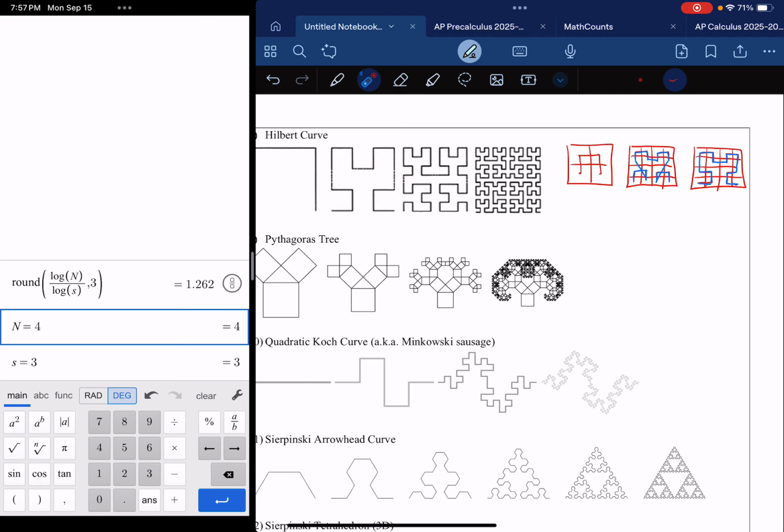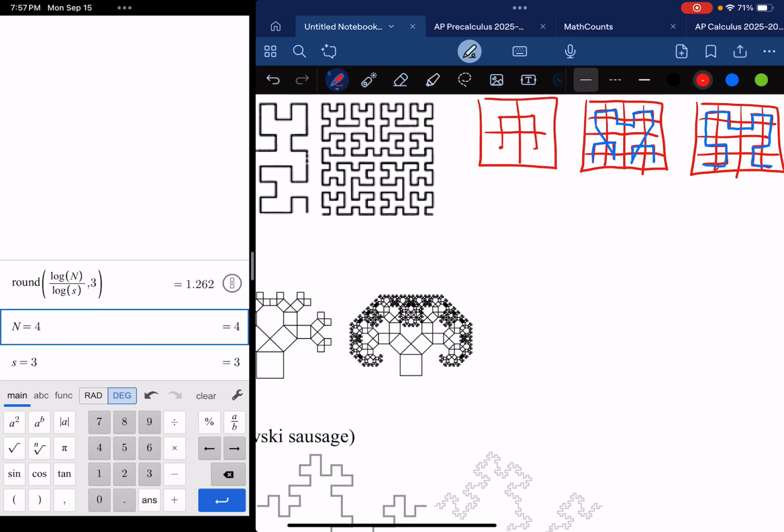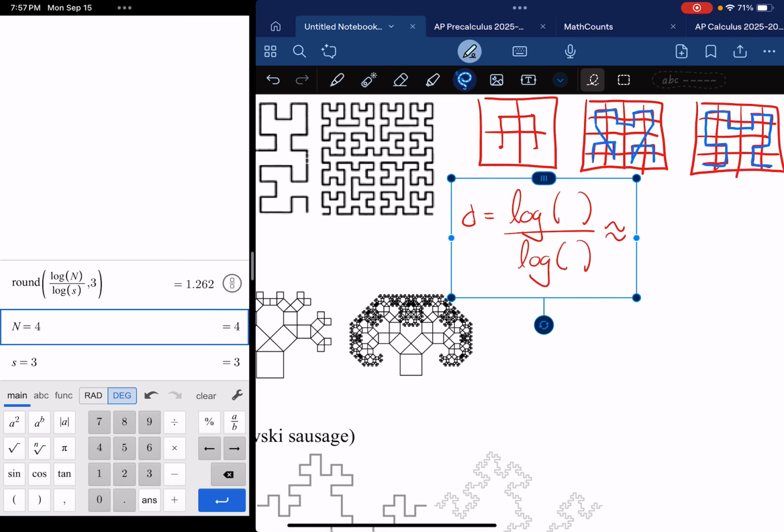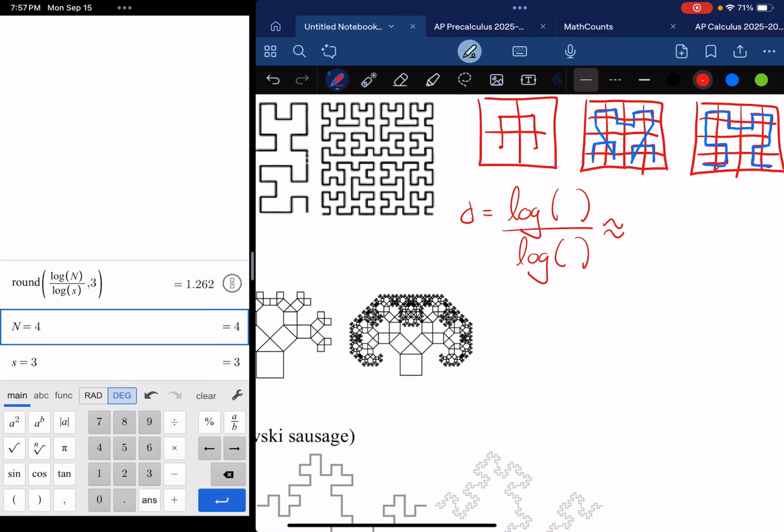So now that you know how a Hilbert curve is created, let's go ahead and try to calculate its fractal dimension. So we know that I can just paste, right? I still have it. Yes, okay, I still have this ready to go. So I know that there were originally 4 of these self-similar pieces, and I know that each of them was half as big, because instead of being this length that went between 2 squares, it had to go between 4 squares, so that's half of that.